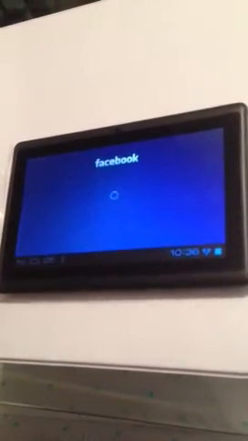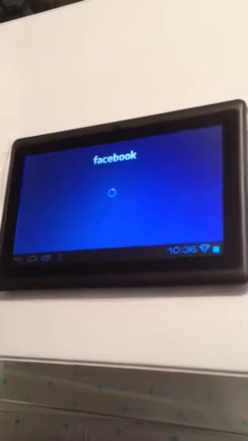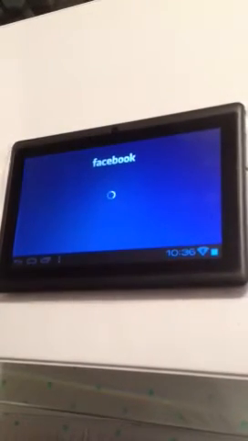Next. Okay, I'm just putting in my password now. Okay. That's my password, click done. And now it's loading into Facebook for the first time.